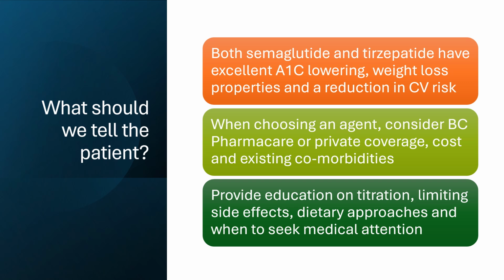And we need to provide education on how to safely titrate that, which would be start low and go slow. If they're having side effects, you're not going to want to keep increasing that dose every month as they initially recommend. You don't want to encourage the side effects to get worse. So if they need to stay 2 months on the low dose before they bump up to the next level, fine, not a problem. If they settle out very well at a moderate dose of it, halfway up, then that's their sweet spot. So we don't want to push this and impact their quality of life. And definitely we want to encourage activity with this as well as someone is losing weight.